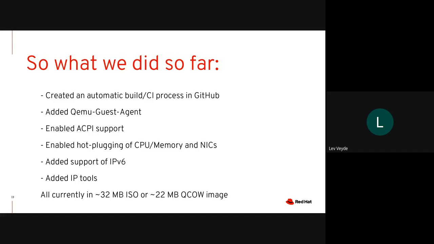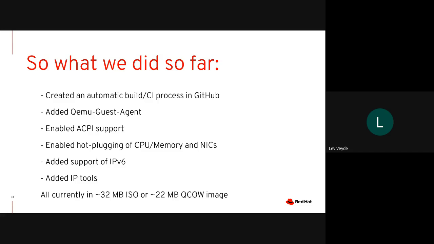And inside the code, we added the QEMU guest agent, which was one of the initial requirements. So our image, unlike the plain Tiny Core, has this already included. By default, it's included and it's running. So when you start our ISO image inside a VM, it's already running. In case it's running inside, let's say, Rev or oVirt, it's able to communicate and supply information to the manager.